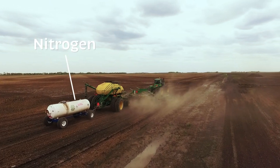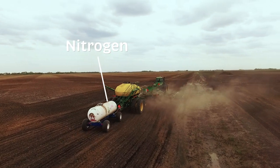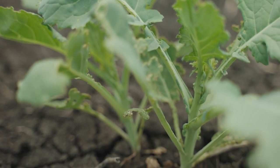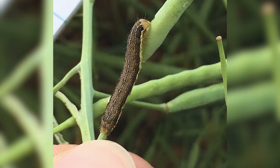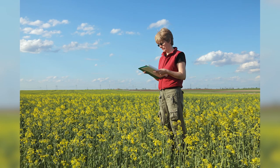Every plant takes different nutrients out of the ground and canola takes a lot of nitrogen. So when we're planting that seed we put down some nitrogen with it to help it grow throughout the season. As that plant grows there are things trying to get at it — pests, bugs and diseases. So it's important that we choose the right plants with the right traits to fight those pests from within the genetics of that plant. It doesn't always work, so we work with agronomists who know exactly what to do in all those situations.